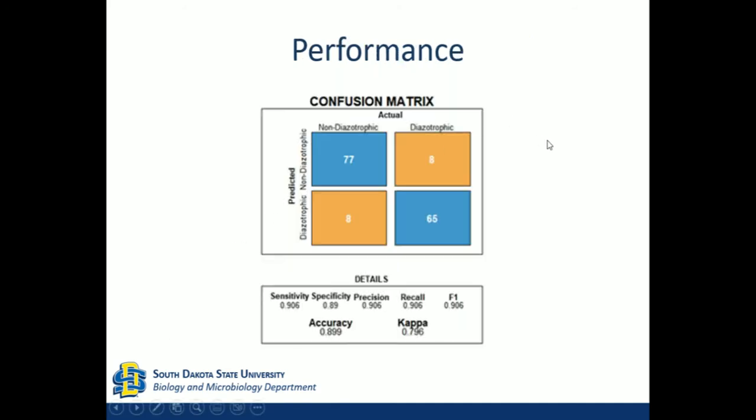From that, we were able to calculate the performance on the holdout, which showed an accuracy of almost 90% and pretty balanced performance, as we can see on the confusion matrix here, where a square in blue is showing that we predicted the true outcome, and a square in orange is that we incorrectly predicted the outcome.